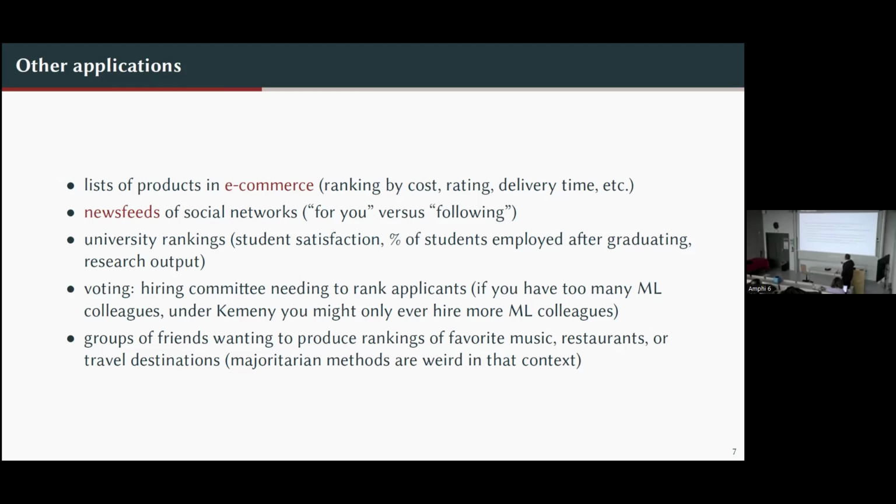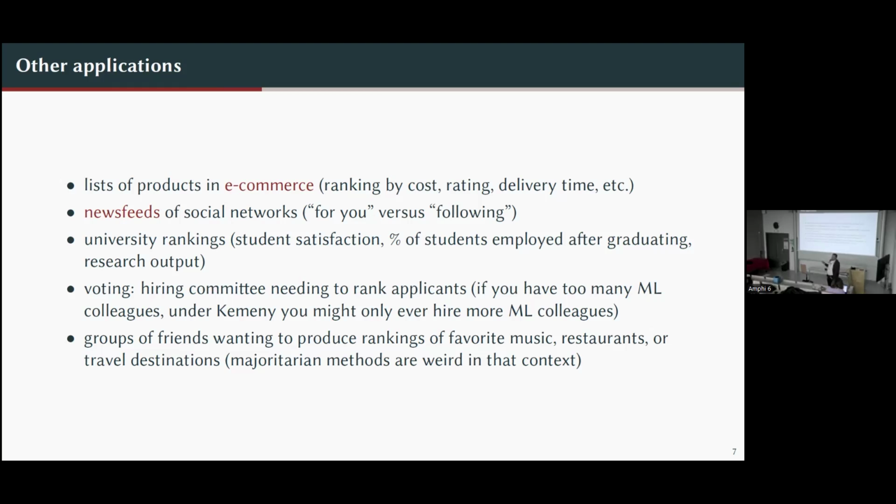You could consider news feeds of social networks. You remember when Twitter was changing ownership recently, one of the big discussions was over the For You feed versus the following feed that gives you a chronological order. So do you want the reinforcement learned engagement maximizing feed or not? Right? And I frequently switch between them, and maybe I would like a toggle that says how much are you allowed to boost things that I will probably like? How much do you want a chronological one? You could mix them.